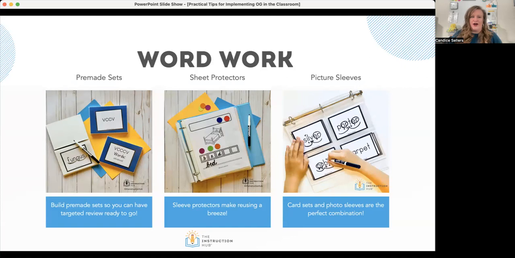The dry erase marker. I love a dry erase marker. My students love a dry erase marker. It's an easy way to have these concept notebooks built for intentional practice and intentional review. It's great for home learning, for practice for your student, but it's also great for a literacy center. It's an easy to implement literacy center, and it lasts year to year.